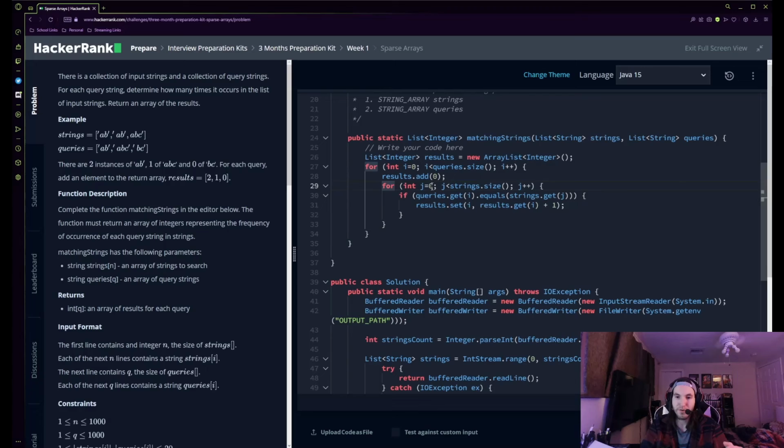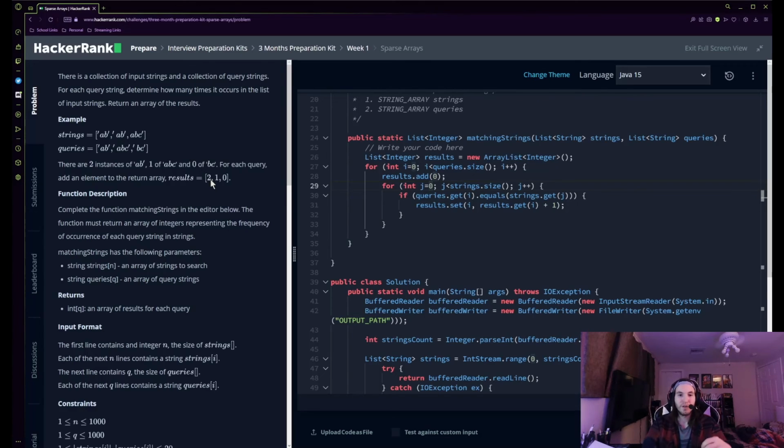It loops through again on the J, so J is now equal to 1. I is 0 still, J is 1. So we're still on query AB, but now we're on strings index 1. We compare them and check if they're equal. They're equal, so we increment our results by 1.